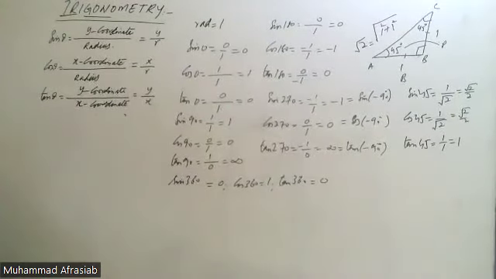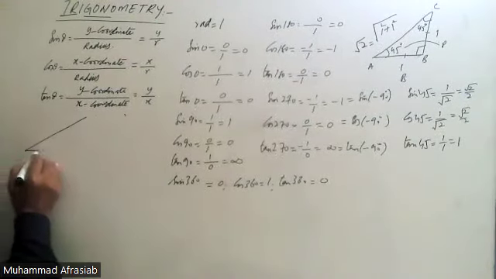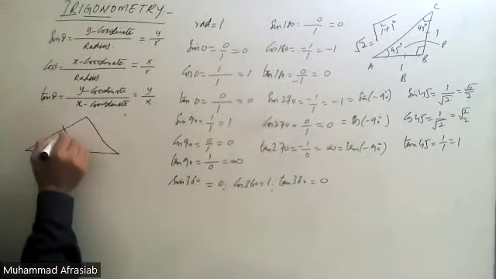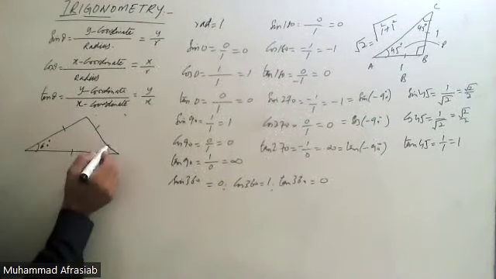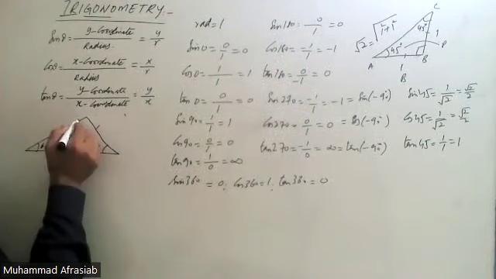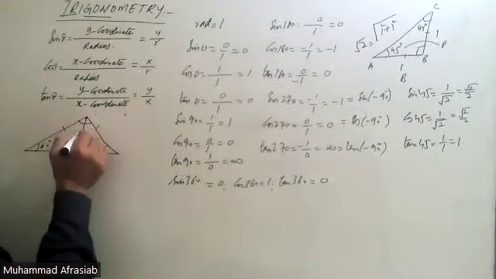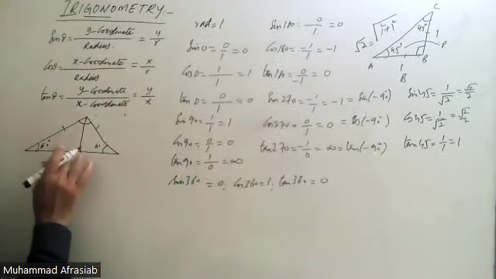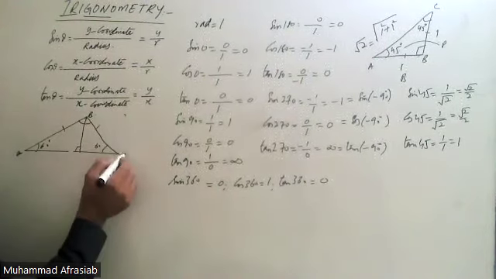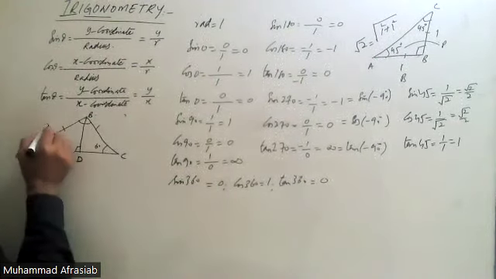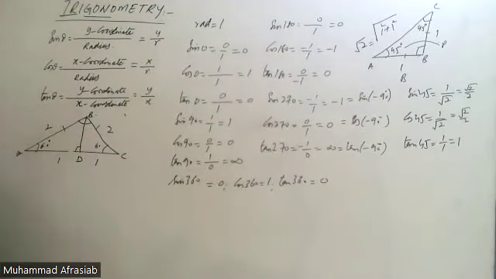If it is making an angle of 60 and 30 degrees, in an equilateral triangle, let's say it is 60, 60 and 60 each. These three angles are equal, and if we draw the perpendicular from this, let's say it is A, B, C, D, and this length is 2, this length is 2, then this length will be 1 and 1 there.